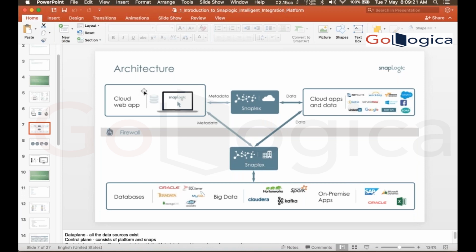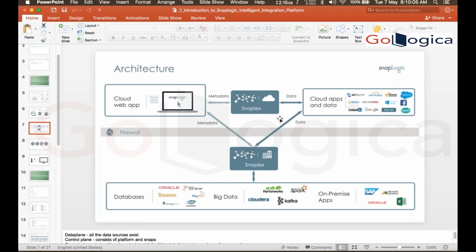So which particular instance or which particular server software would take care of this communication with your external systems, as well as handling the load of your pipeline processing, is what the SnapLex does. So that is what the SnapLexes are doing here. They take care of communicating with your code as well as your data systems. Code means nothing but your metadata, right? And running that particular code on your SnapLexes. So that is how the communication happens on your SnapLogic.